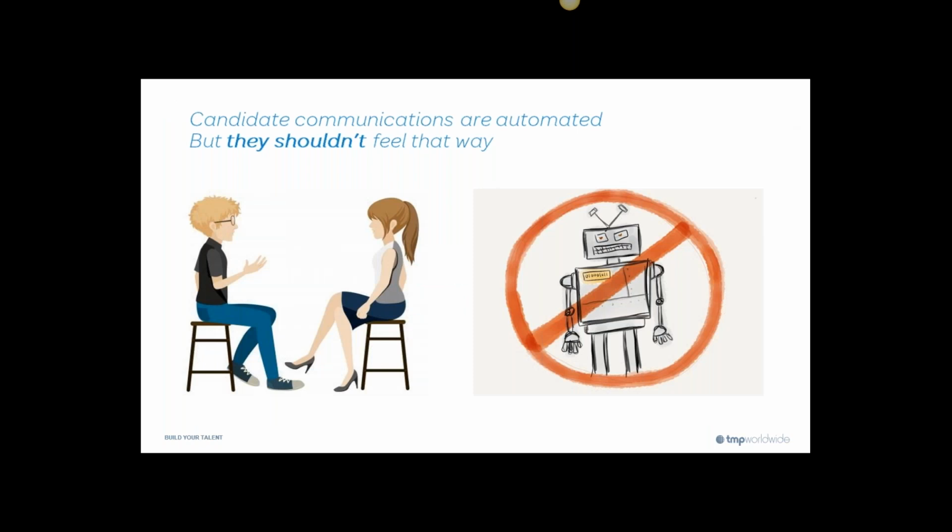And even after they finish their application, another thing where things could go wrong is that a lot of ATS correspondences are overly robotic, or they feel fake. Robo rejections is a big one. If you have auto rejections happening almost instantly for candidates, you may want to put a couple day delay on that. You will really not make good marks with a candidate if you reject them right away. They will automatically be like, how the heck could a recruiter look at me that fast? And they may carry a little bit of brand resentment with them.